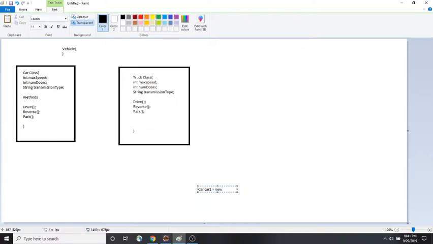Anytime you see the new keyword, you're going to be creating a new object. This first word here is the data type. So this is how I would make a new car object, and I'm going to call it car1.